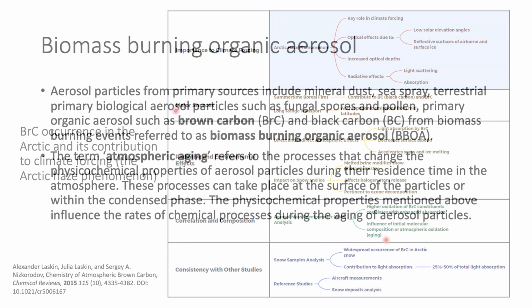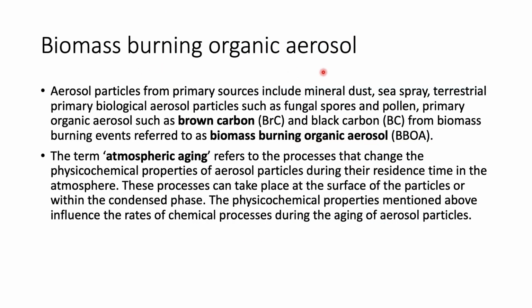So let us look at the biomass burning and organic aerosols. The aerosol particles from the primary source include mineral dust, sea ice, sea spray, terrestrial primary biological aerosol particles such as fungal spores and pollen, primary organic aerosol such as brown carbon and black carbon. These are formed by the biomass burning, and the entire event is called biomass burning organic aerosols or BBOA.